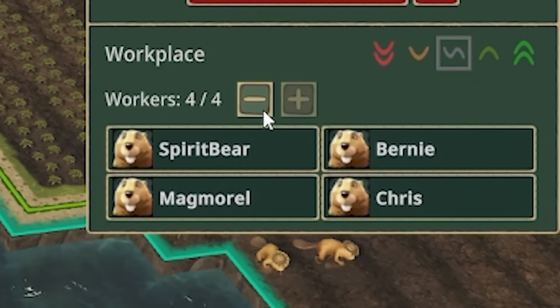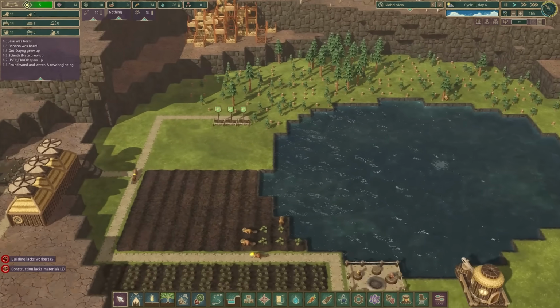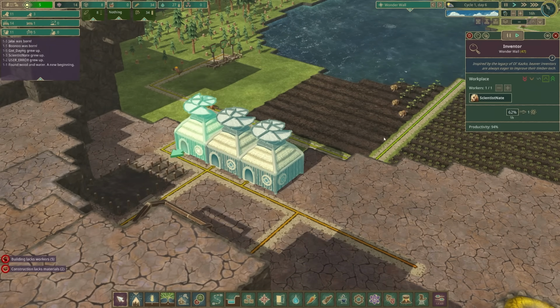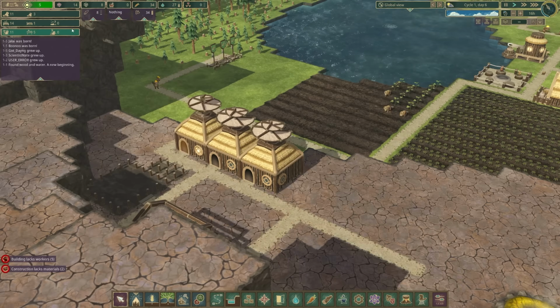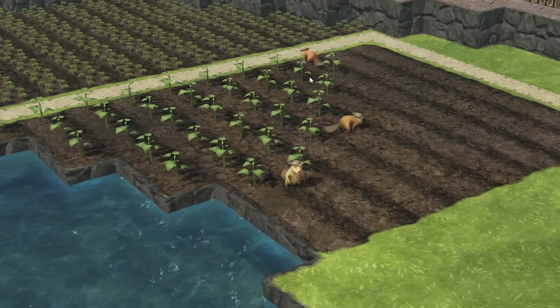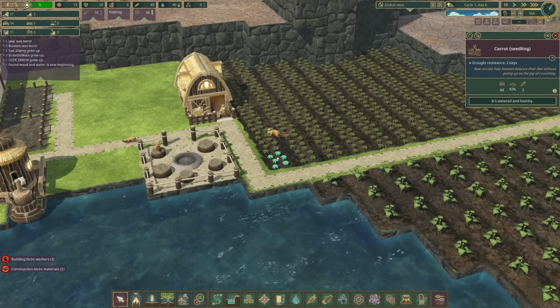Nice. Anyway, let's reduce the number of workers down to just 2 because we've got to keep the logs flowing. They're already low priority, those inventors. We've got scientist Nate doing the science and he's already got us 14 science. Fair play. Now over this way, let's just speed this up. Watch these guys plant these sunflowers. Good work. Right, and then they've got nothing to do until these have grown.